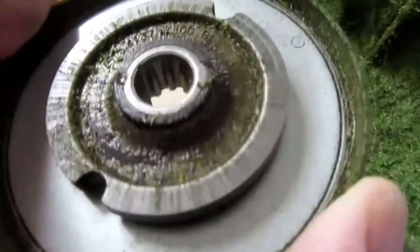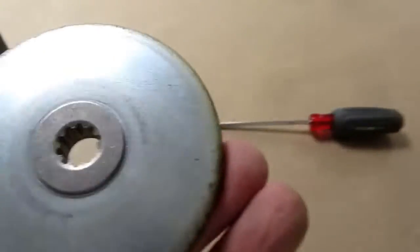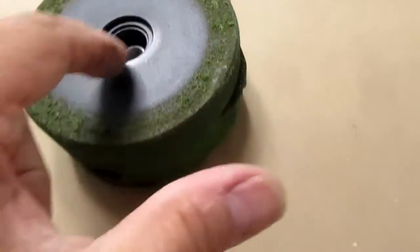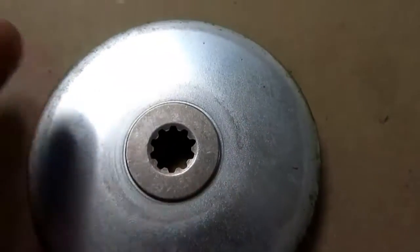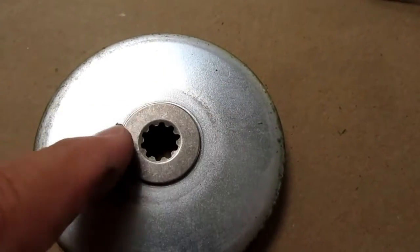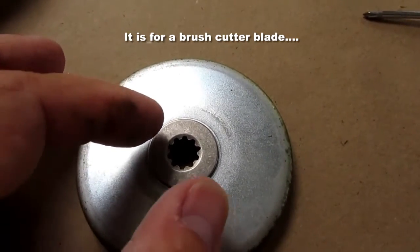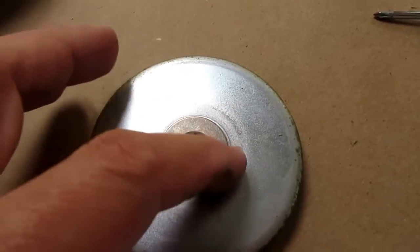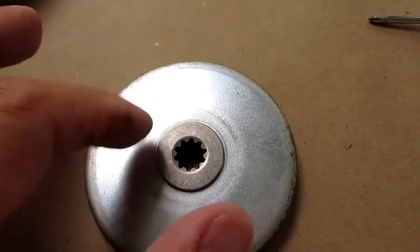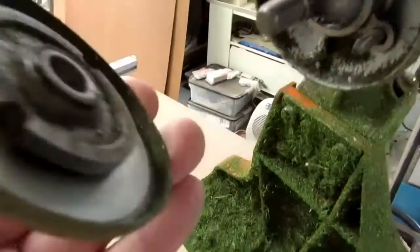Now this is the greasy side here, which means it goes towards the gearbox, because that's the greasy side, and the relatively smooth, clean side was the one that went up to the clean area here. And this raised area, which I didn't know, but the Chicanic pointed out in her video that this is to put a blade on. If you're going to put a blade on there instead of the string trimmer head, the blade has an opening or a hole that fits around this raised flange, whatever that's called. So you always want to make sure you don't put it on some other way. It should go that way.